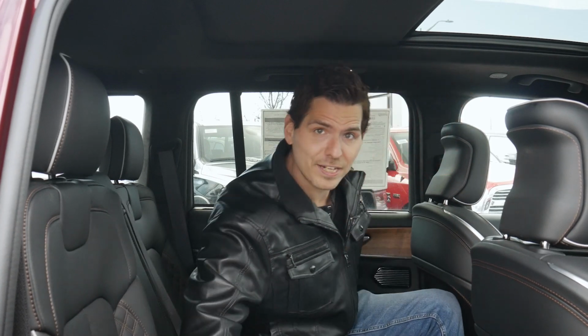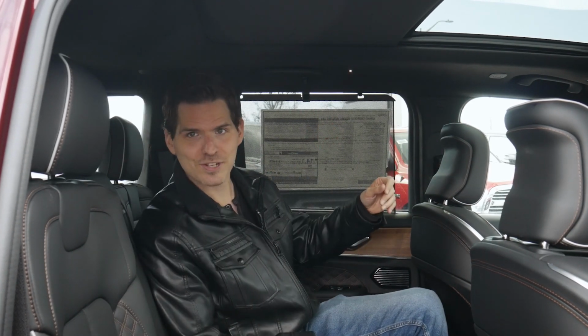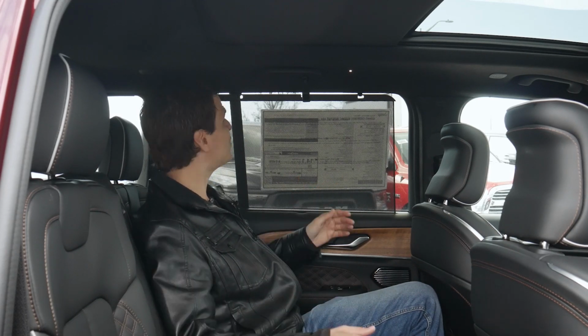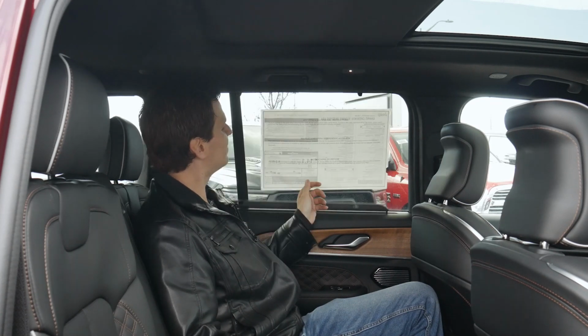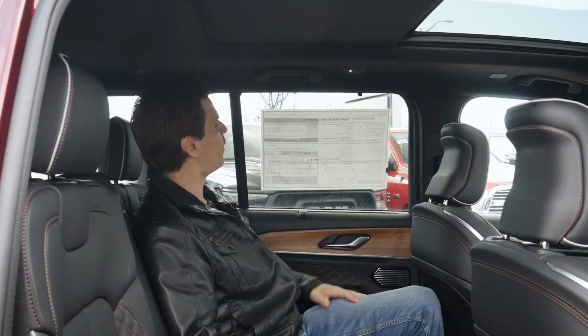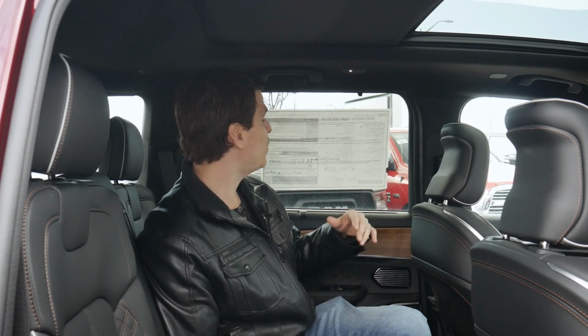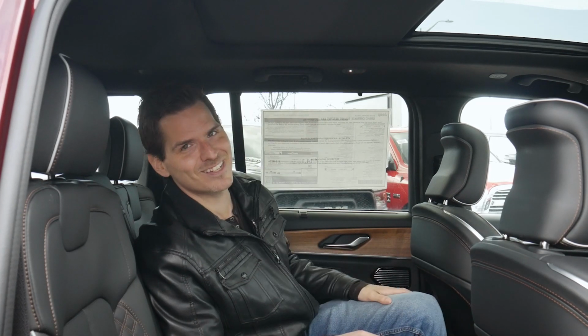One other thing I didn't point out, we do also have the option for sunshades. So second row manual sunshades on both the driver and the passenger side. So if we need to block some sun out, we can easily do it. I love when cars have that, especially if you're gonna have kids or people that are a little sensitive to light, you could have them just kind of blocking the sun off. You got a kid that likes to kind of huddle in darkness, you could definitely do that for them in the second row.